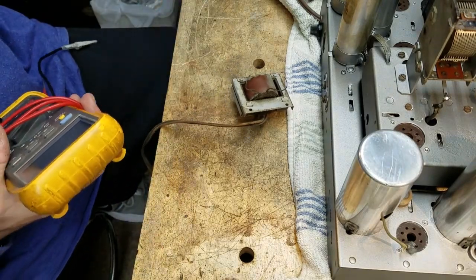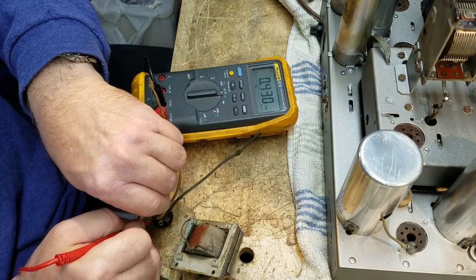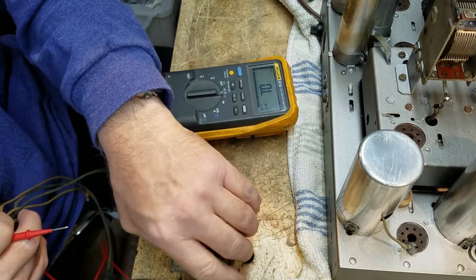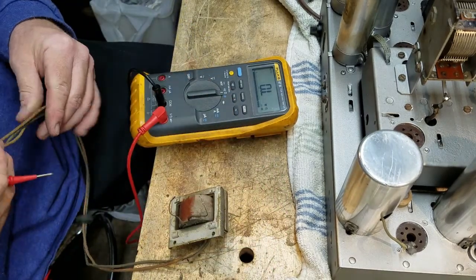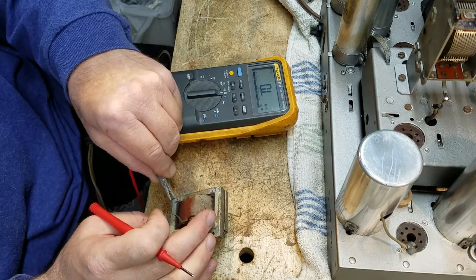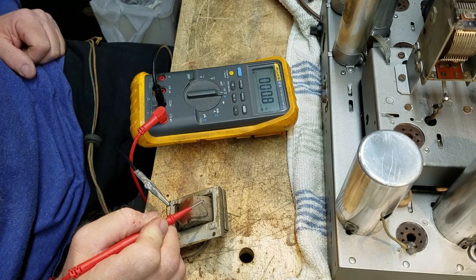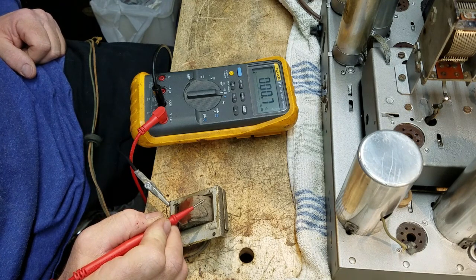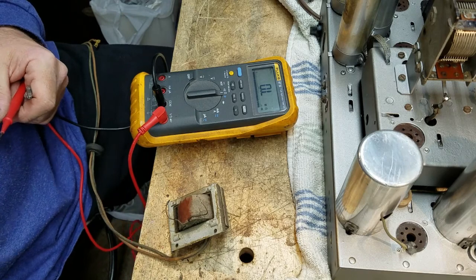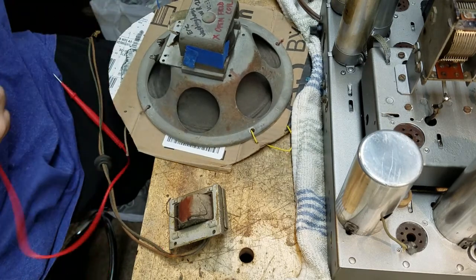All I need to do is make sure that both the primary and the secondary windings have continuity. Okay, so 430 ohms on the primary, and on the secondary, let's see, what I measure just to be sure. And I get about 0.8 ohms on the secondary. I want to check something out real quick. Make sure that makes good sense.